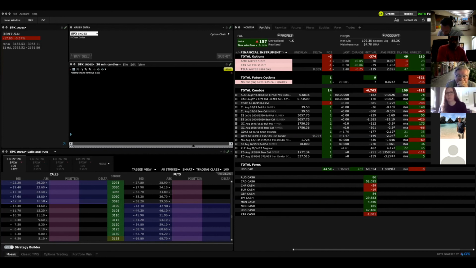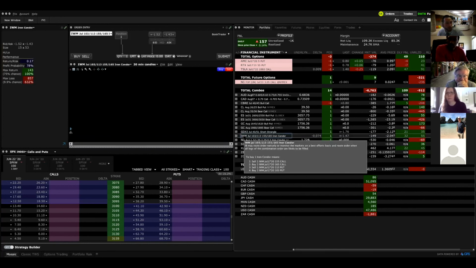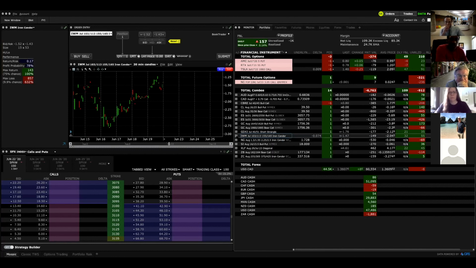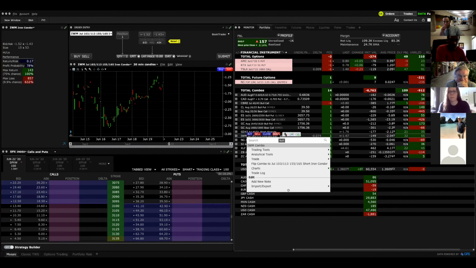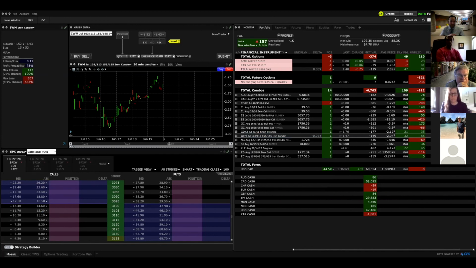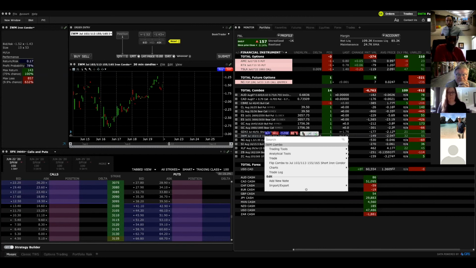Last thing I was going to do was, so say for example, my IWM iron condor here. So it's 4 legs, right? So if I wanted to roll 4 legs, I actually could do it by right clicking here, clicking roll, going through the buys and the sells, just like I showed on GDX. And it will allow me to route an 8-leg order, which I've done before, and it works. So that's actually really interesting that IB lets you route an 8-leg order this way. If you did the exact same thing from the options chain, it maxes out at like 6 legs. It won't let you do it that way. So I just found that interesting. You can roll an iron condor by doing it this way.